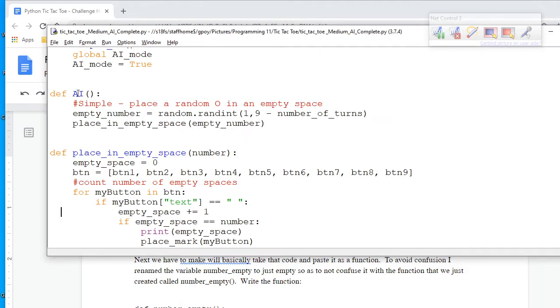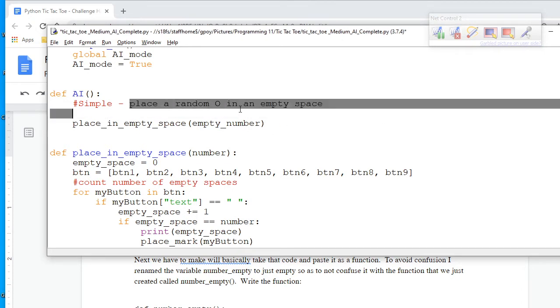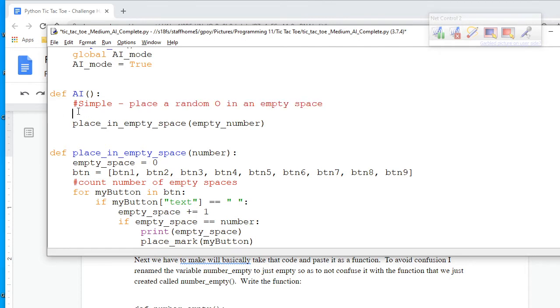code. So previously in our simple AI, what we did is we wanted to place a number in an empty space. And so what I really want to do is to place a random O in an empty space.